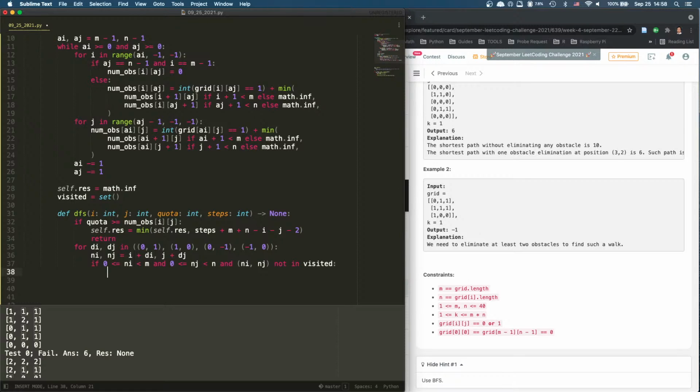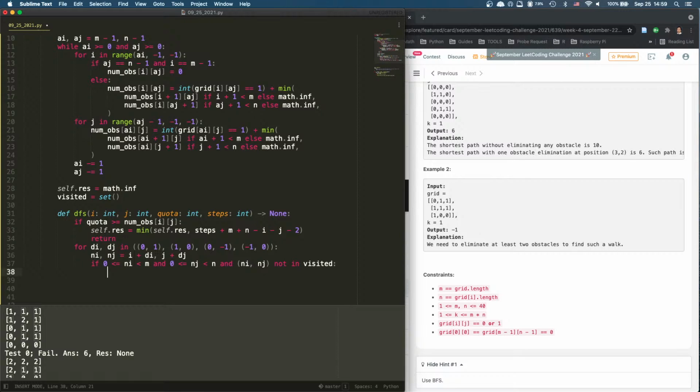We have to add, so visited includes quota as well. It's going to be ni, nj, and quota: ni, nj and q. So if I visited a cell before with the same number of quota, then I shouldn't visit it again.